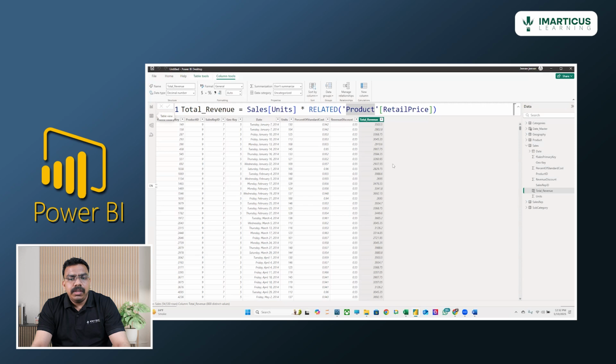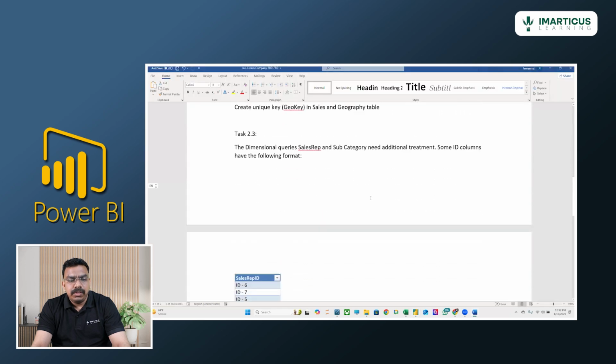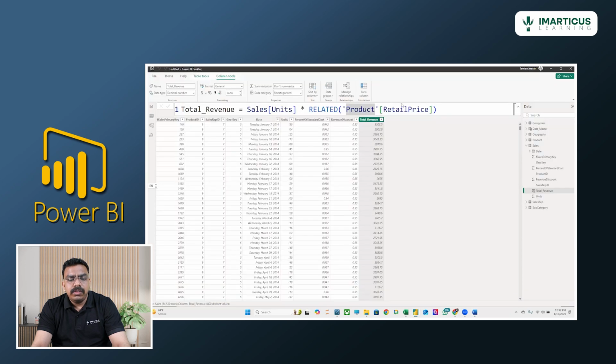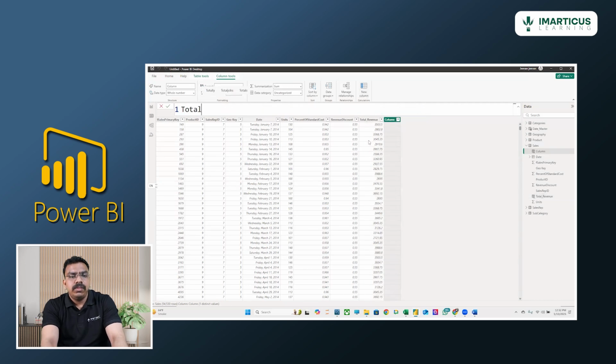So if you want to create total cost, let me create a new column called total cost. Total cost is equal to, in the product table we have standard cost.